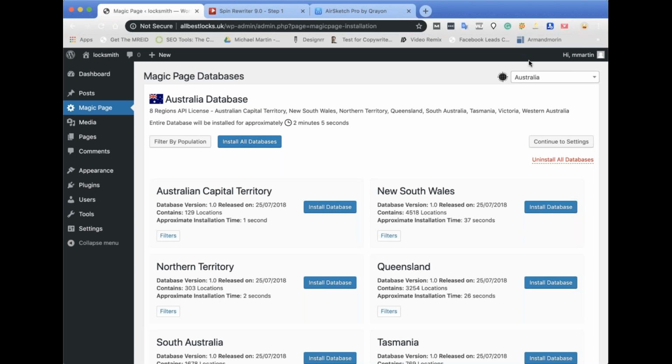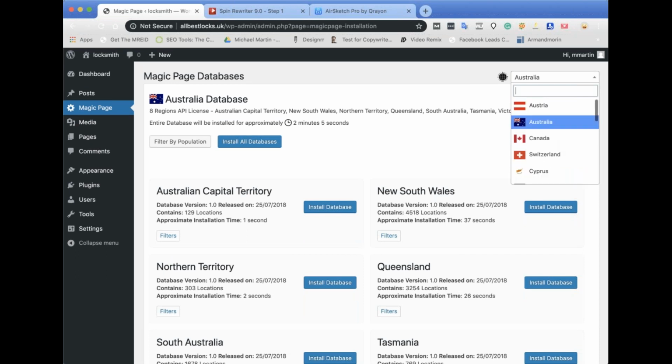Right, okay, so the first thing you need to look at, now we get a lot of questions of people saying, I've just purchased Magic Page plugin, I've got all 19 countries, and all I can see is Australia. And they come in here and they're like, where's the rest of it? So if you scroll up here on the right-hand side, you've got a drop-down menu, and I don't know why it defaults to Australia instead of Austria. I'm going to actually ask him to default it to the US, because 95% of people are there. But we've got Austria, Australia, Canada, Switzerland, Cyprus, Germany, Denmark, Spain, France, Ireland, India, Italy, Netherlands, Norway, New Zealand, Sweden, the United Kingdom, the United States, and South Africa at the minute.